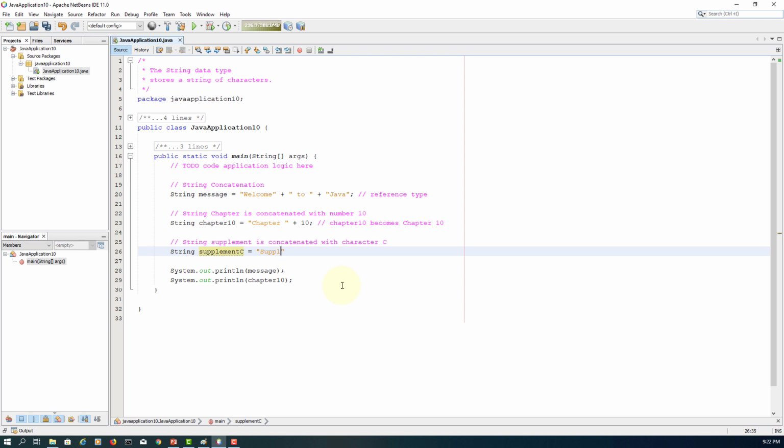Okay, "Supplement" with one space, and then I can use a character value with single quotation marks. So it becomes "Supplement C": supplement with one space, and then c as a single character value.